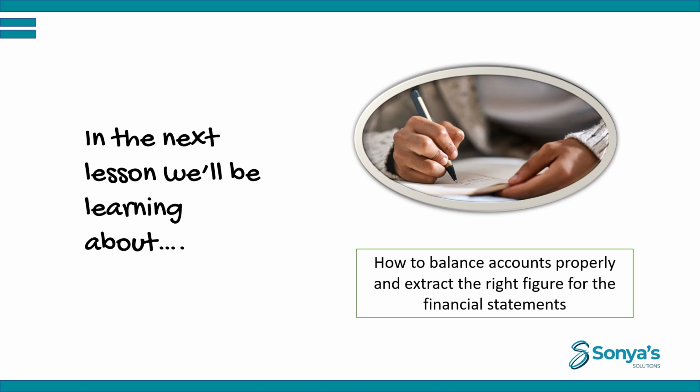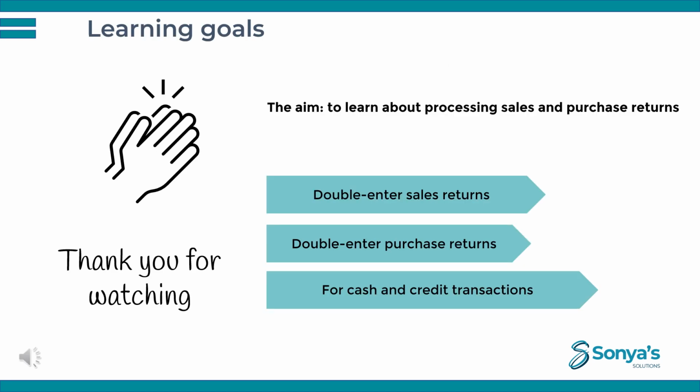I hope you've enjoyed learning about how to account for sales and purchase returns in the double entry bookkeeping system. The next lesson is the final lesson, and we'll be looking at how to balance accounts properly and how to identify the figure that is recorded in the financial statements.